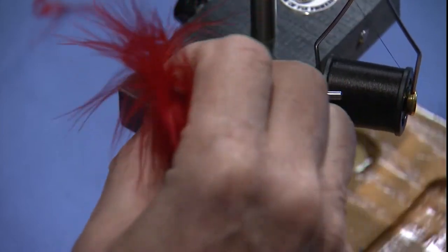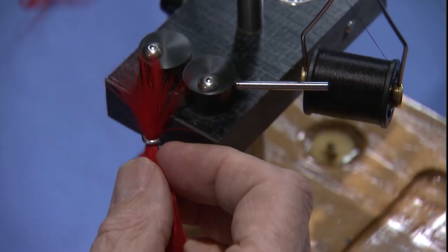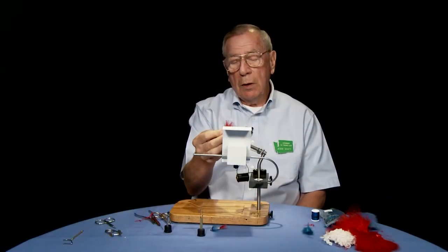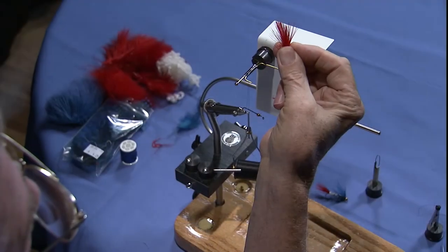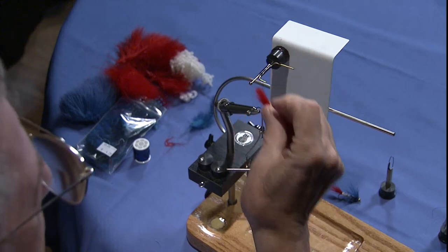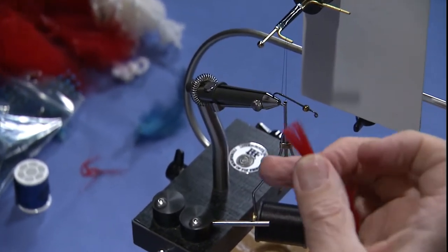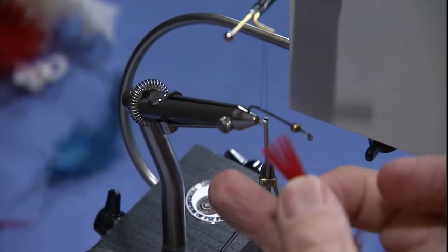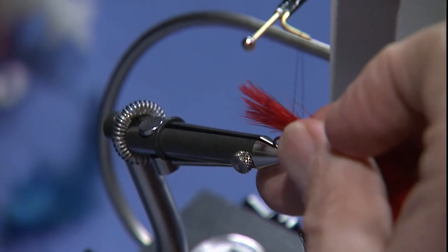I'm going to be grasping the feather with those two fingers, pulling it down and gathering the marabou. Okay, so here we go. We'll pull it through, grab it. I've got it here. I want to adjust it. So using my small finger now, see that? I want a tail just about that long. Okay, so now continuing to grasp it, and fingers are going to pay you dividends. I'm going to move this out of the way, lay the material into the loop.